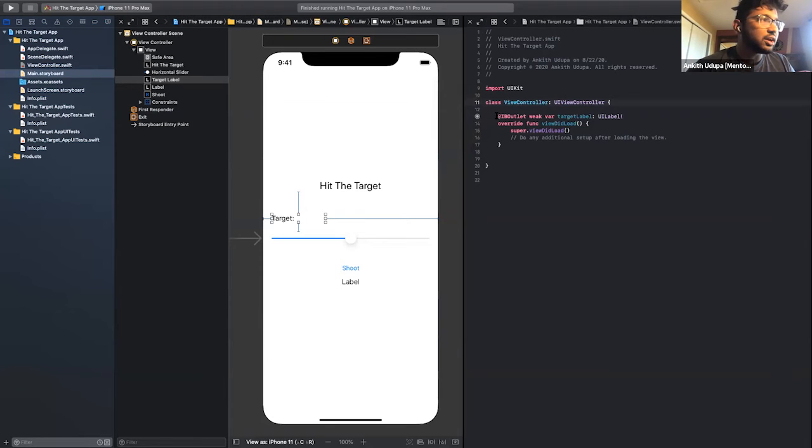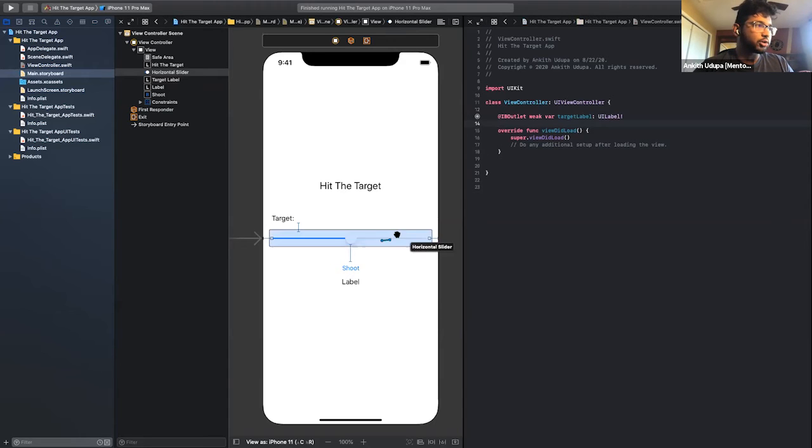And you can see over here, it says @IBOutlet weak var targetLabel: UILabel. And all you really need to know is that we've created a variable called targetLabel that's of type UILabel. So it's a label object, and it's an outlet, like an outlet connection to this UI element. And if we hover over it, you can see that it highlights that UI element on our screen. And we're going to do this for everything, except the labels that don't matter.